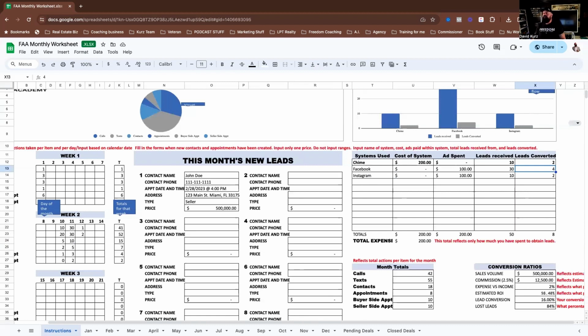This allows you the opportunity to see how much am I paying for my ad spend. So if I have 4 conversions, that means they're $25 each. How much am I making on each one of those clients allows me to understand my return on investment.